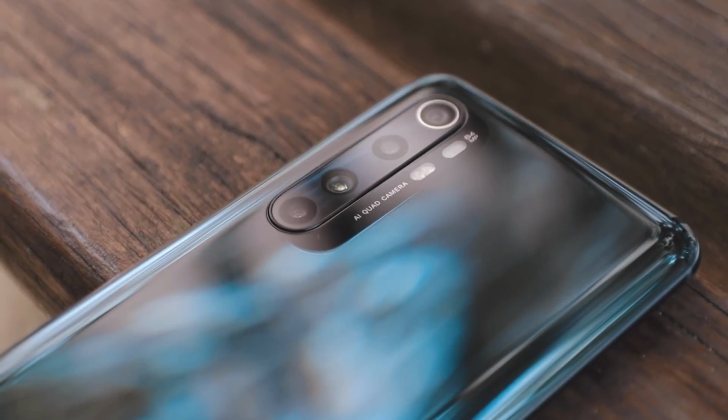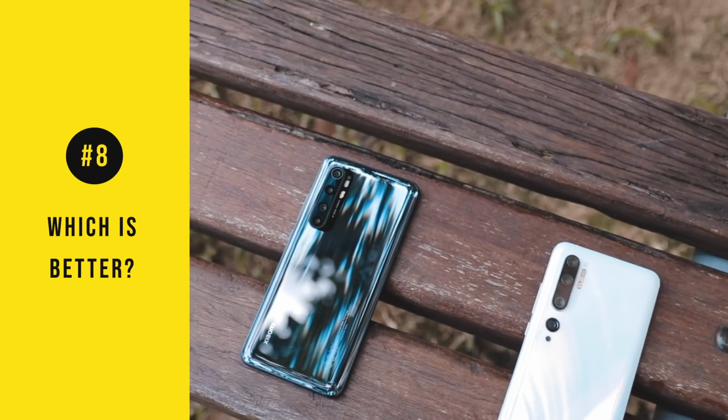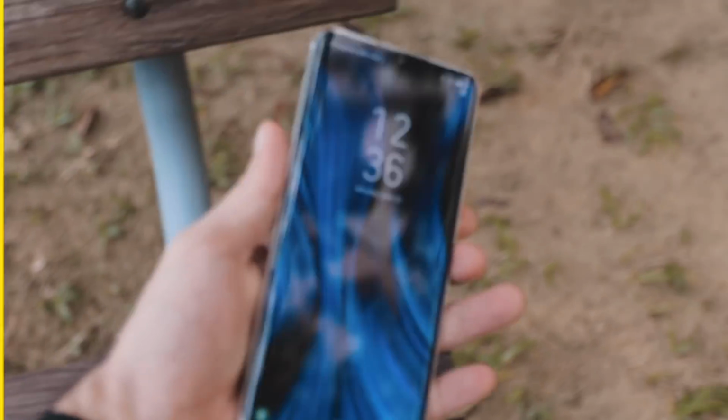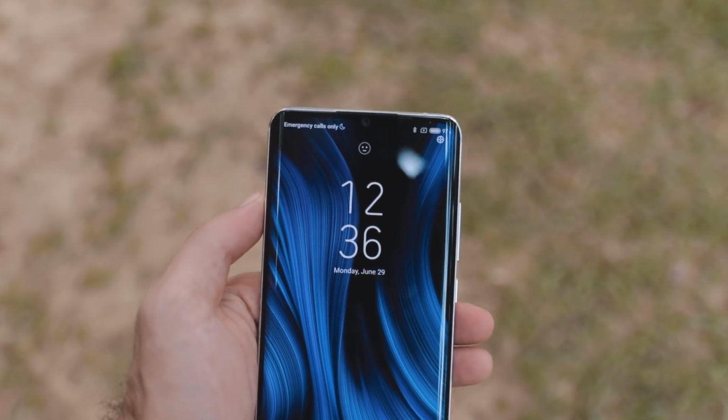Now, which of these phones should you be buying? If you're looking for a camera phone that has the better camera with 108 megapixels to work with, then the Mi Note 10 is definitely the option to go with. We've made a full video on this, check it out.